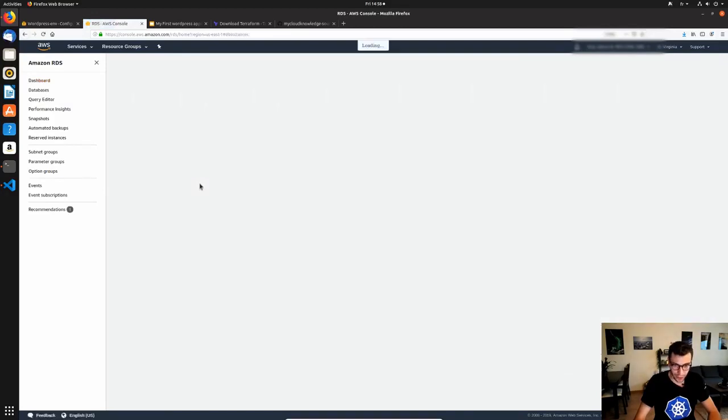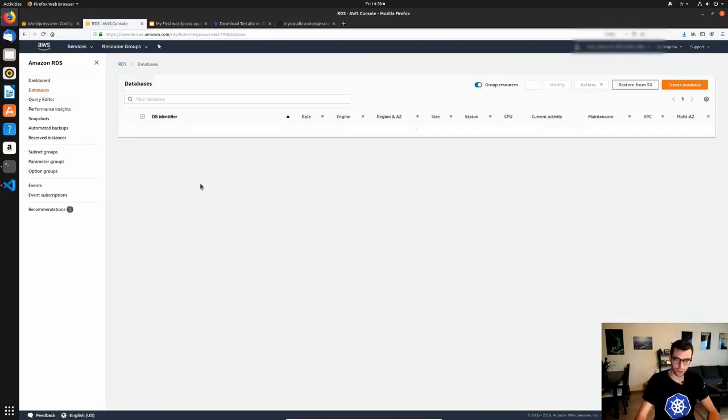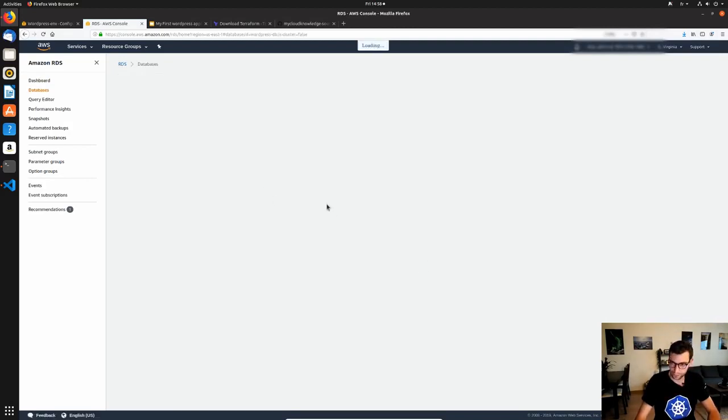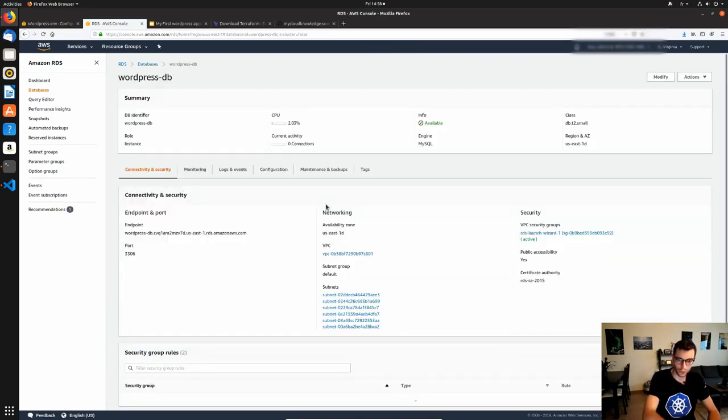And in the meantime, we're going to change one parameter, which is the security group of the instance. Otherwise, Elastic Beanstalk will not be able to talk to the RDS instance, because by default, everything is denied. You need to allow specifically what you want. So here is the endpoint. Okay.